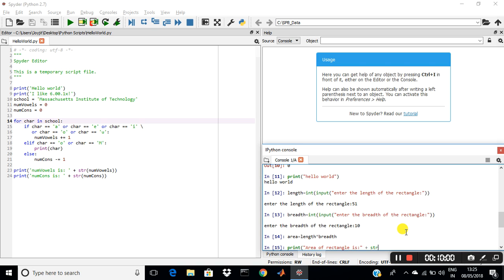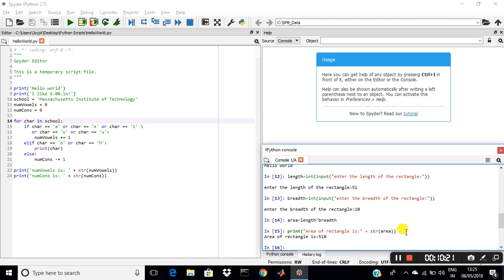So we need to convert it into a string to be able to display it to the user. str, this is the casting function, just like we use int in the length and breadth inputting of the variables from the user. str of this area, and very nicely it displays area of rectangle is 510.